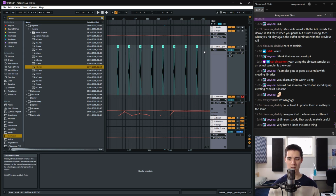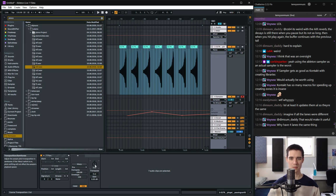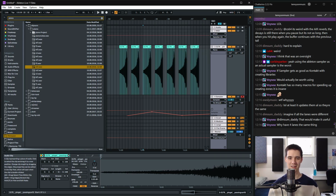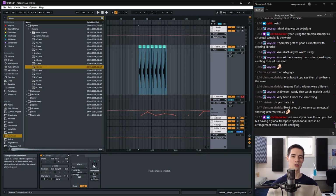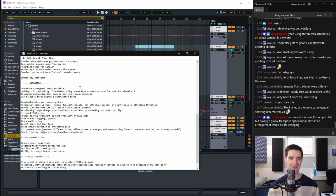commands. So every time I undo, it's hard to see. Let me zoom in to show exactly what I mean. If I repitch these with the arrow keys up 7 semitones, when I undo, you have to go through each one by one, and it's so annoying. Especially if you do it by accident, because you can't go back. You're just like, oh shoot, and there's nothing else you can do but sit there and jam on your keyboard. All right, that's one.